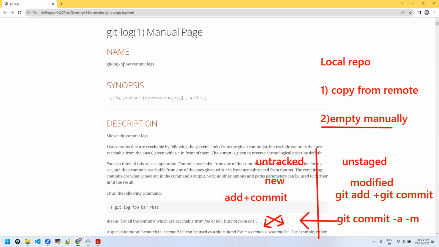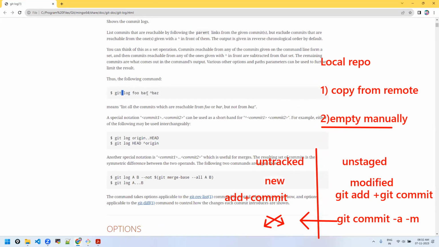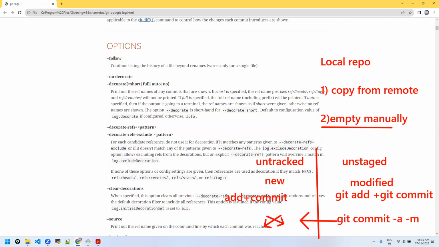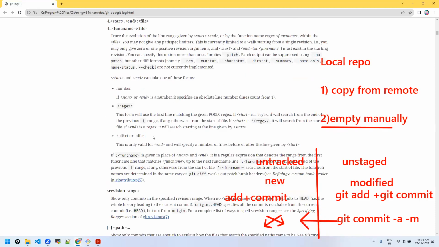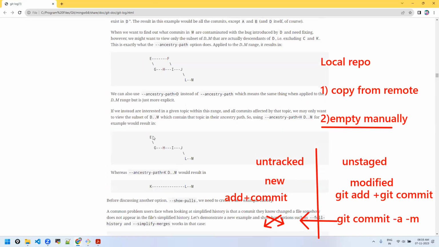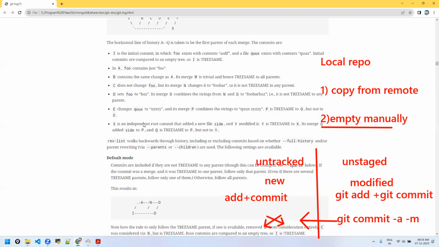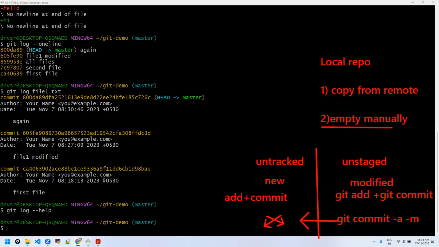See, this browser got launched. This is the manual page of the git log command. Here it will show you the synopsis, the description of what it does, and examples. What are all the flags you can use? See, so many flags. We never use them in reality, but at times if you need anything, those are the different flags and options you can look at. That's how Git can be used. You can use all the manual pages if required. One of the flags is git log --oneline, which will show you a brief log rather than the detailed log, right?